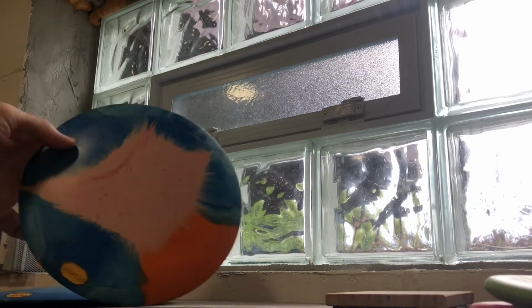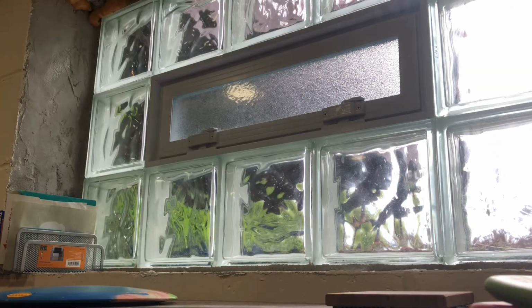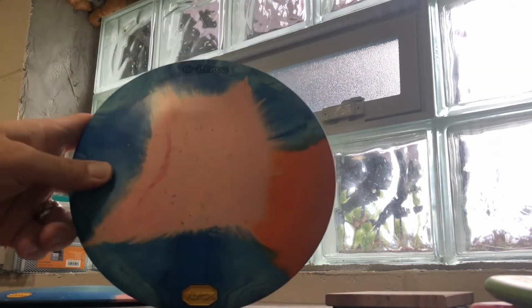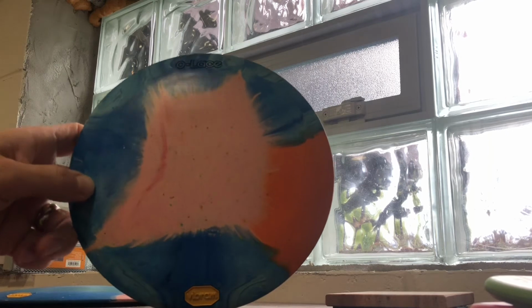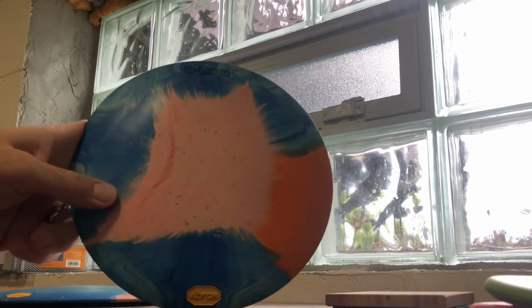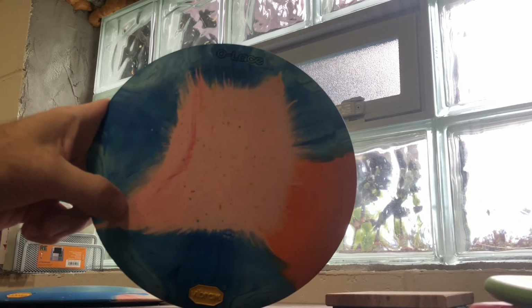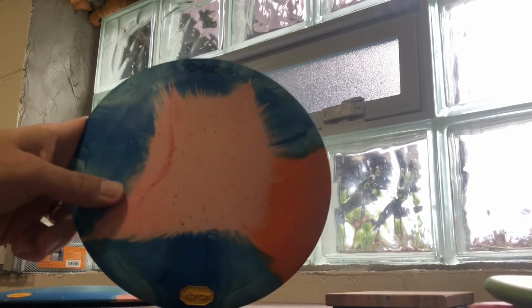Then we get into something very special. It's this O-Lace. And the reason this O-Lace is so special, let me check here. It's 159 grams and medium. It loves to go super straight like that Ascent and then hook up at the end. But it doesn't handle headwind very well, just tailwind.